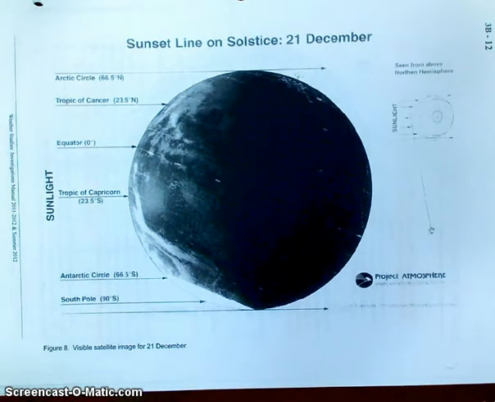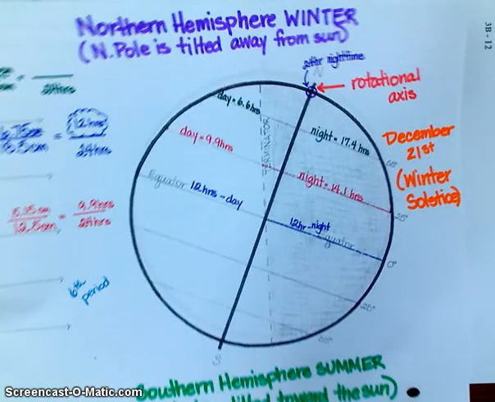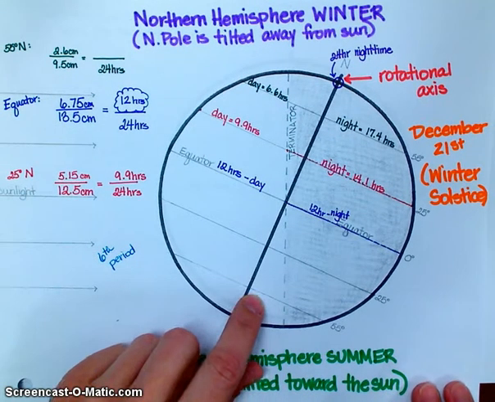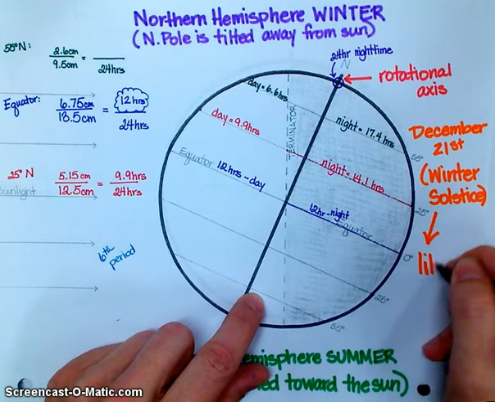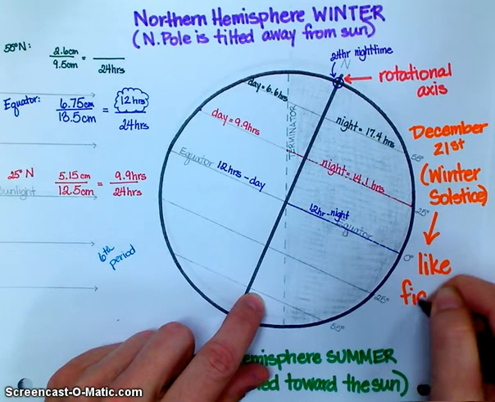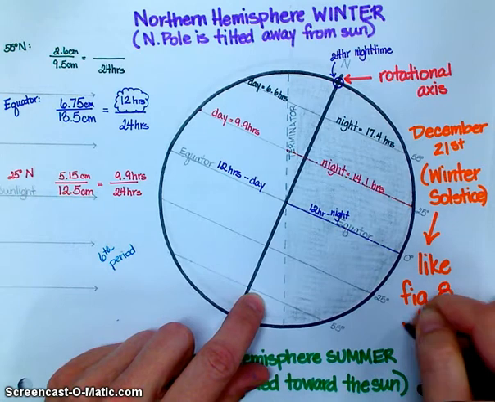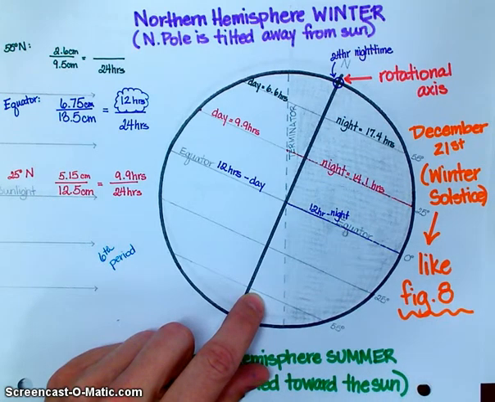Okay, so here's what I want you to do. What I want you to notice is that when you get to these and you're referring to these figures, what you can really do is refer to this stuff that we did yesterday. So this, put a note, this is like figure 8, okay? So you can use that one to kind of help answer questions. Got it?